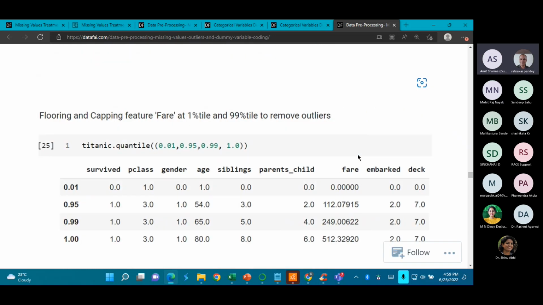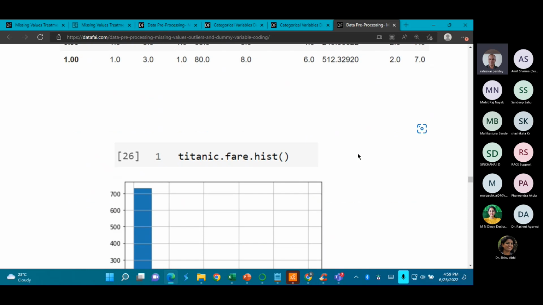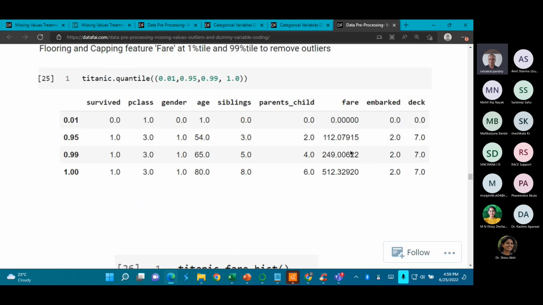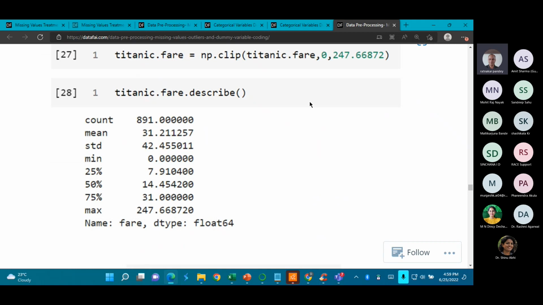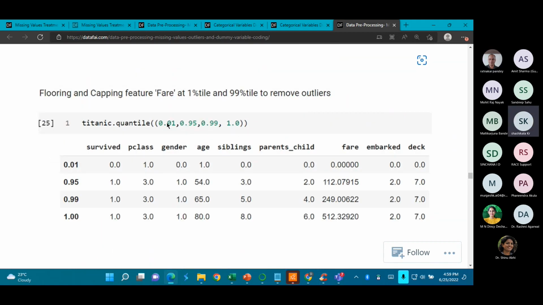No, using the 75th percentile will be very bullish actually. Then you're missing a lot of information, right? So generally we don't go below the 95th and 5th percentile. If you want to be very bullish, instead of using the first percentile and 99th percentile, you can change it to the 5th percentile and 95th percentile.